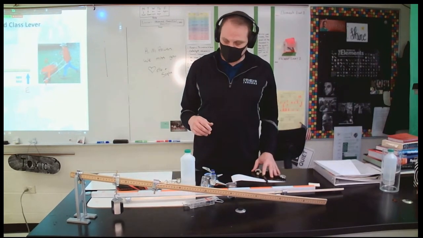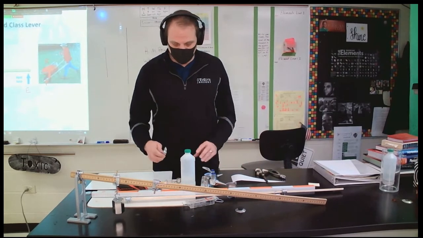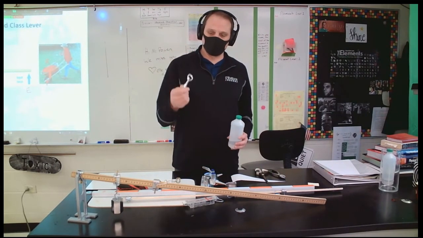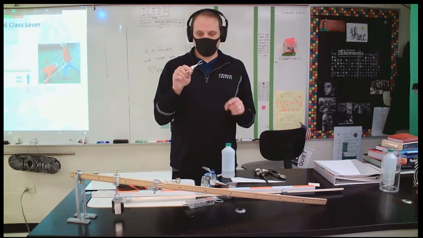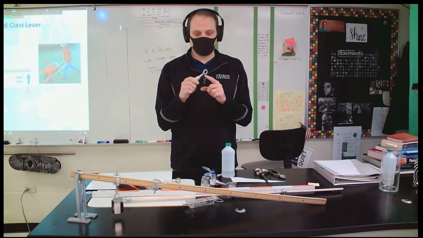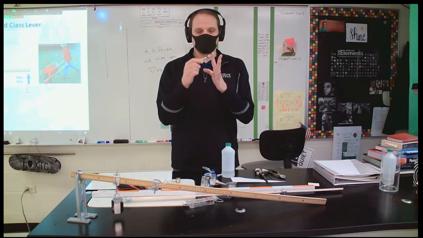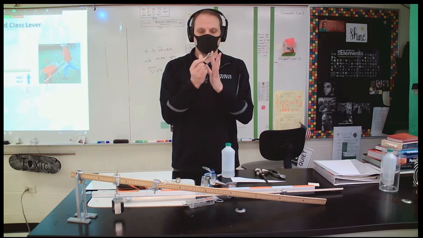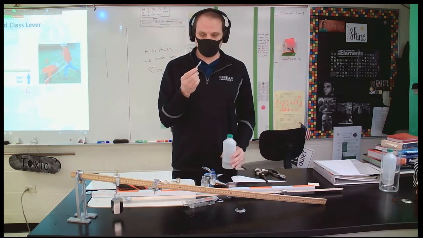Now let's look at some examples. A real world example might be something like this bottle opener. Okay, so the bottle opener has a little lip on it here, which is where it's going to pull up on it. So that's the resistance. The fulcrum is the part that moves the least. Okay, think about the fulcrum as the part that moves the least when you are going back and forth.